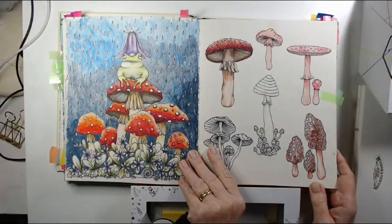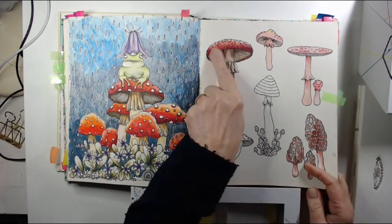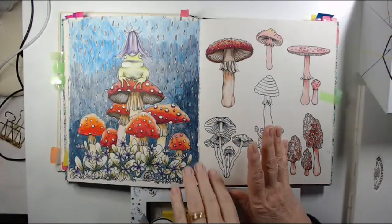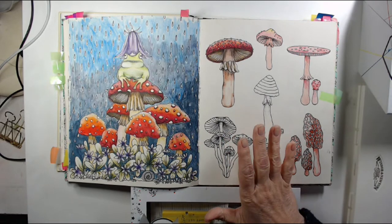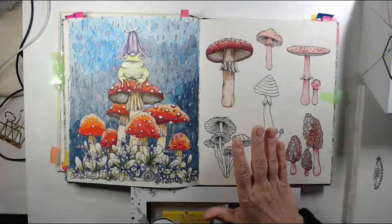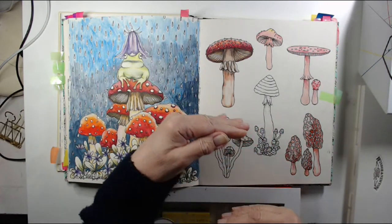And then I got into pastels. I got back into my pastels and started playing with three colours that are next to each other on the colour wheel. So you've got yellow, red and orange. Yellow, orange and red. Or you've got red, an orange red, a pinky red and a purple. So there's three colours next to each other.